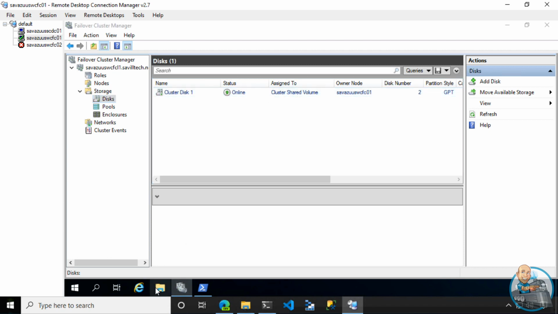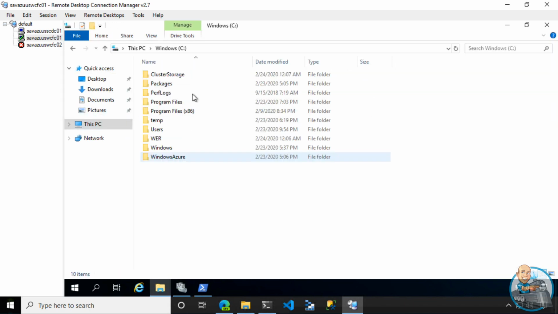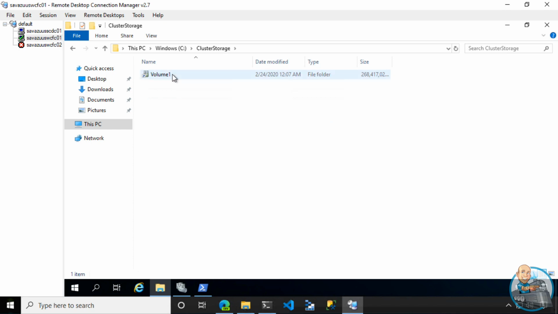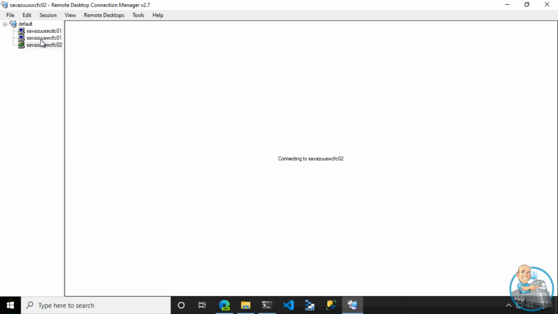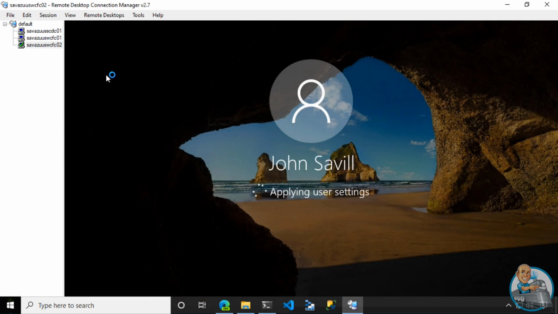If I look at my file system on node 1, I will see cluster storage, volume 1. I can see my shares, and there's some data in it. If I was to connect to my second node, this is the other node in the cluster, I'll have exactly the same view.